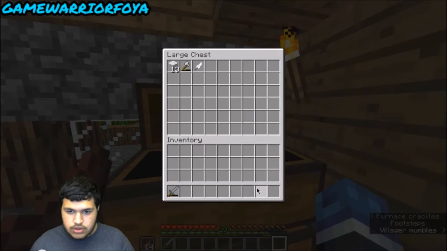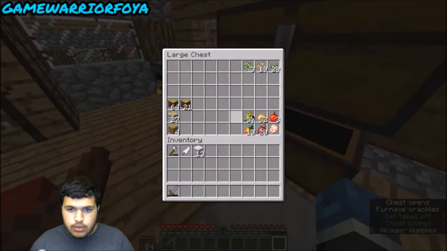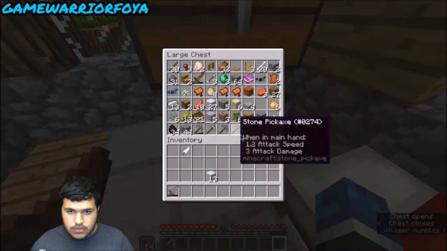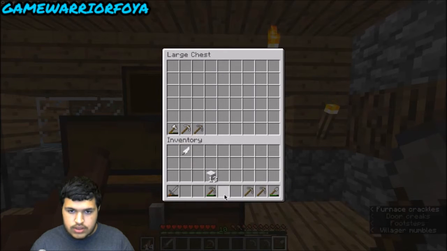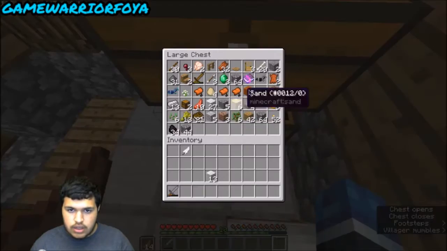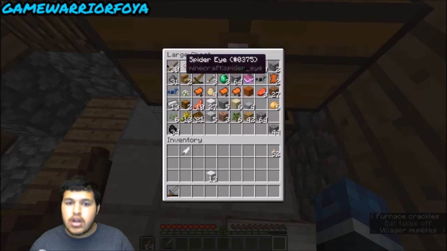Alright, so I need one for tools. Need one for tools, so right here I'll put tools. I know I have a bunch down here. Just a bunch of tools. Right, okay, and then blocks can stay in here. Torches would go under.